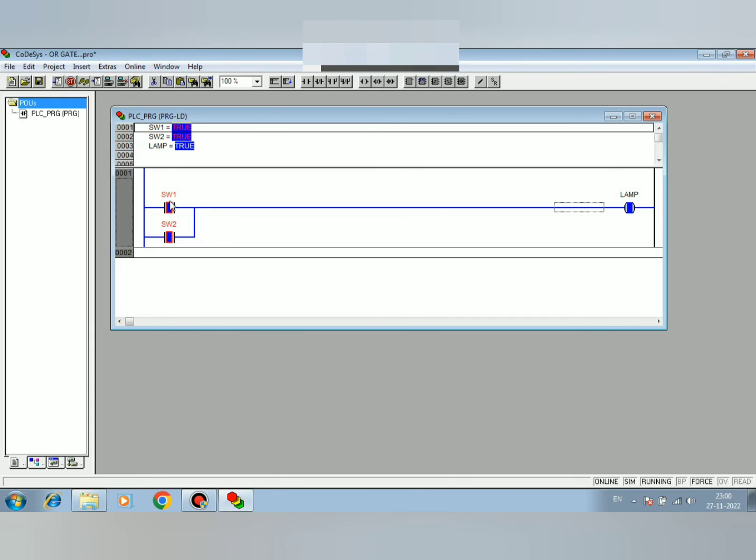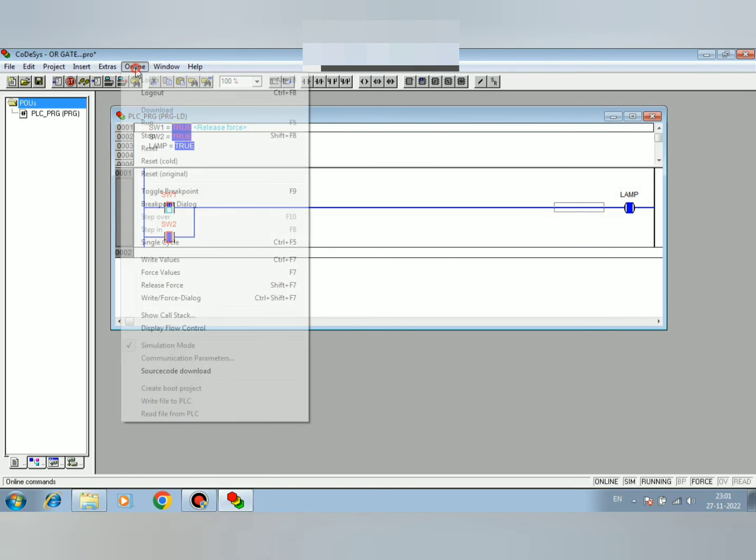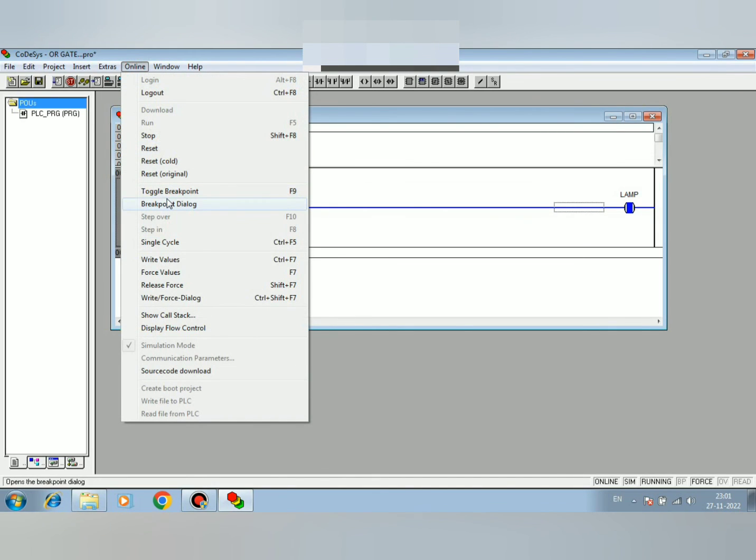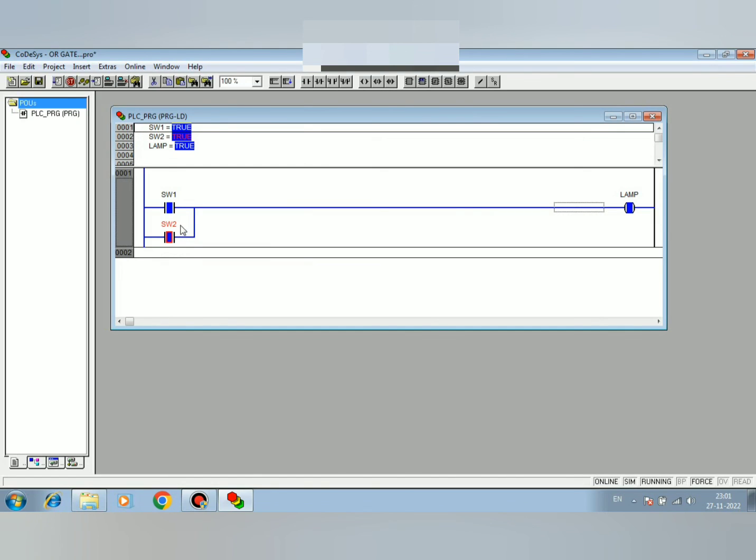In the next video we will be adding the same to HMI. We will be designing one small HMI and we will be checking both our AND gate and OR gate ladder logic. So we will be doing very basic HMI programming for this OR gate and AND gate using code assist. So PLC ladder logic programming as well as programming for the HMI. So next video will be HMI programming for both these programs, that is for the AND gate as well as for the OR gate.